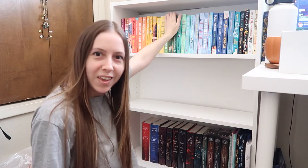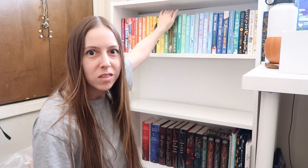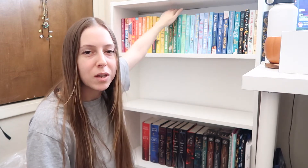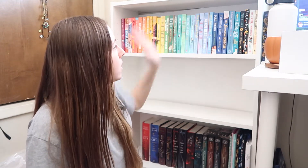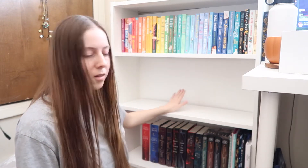It's basically the same book that I just put back up there. But I knew this one was going to kind of stay the same because I really like all of these and I want to keep them, so nothing is getting taken down as of yet. But it's the middle shelf that is going to be changing the most.